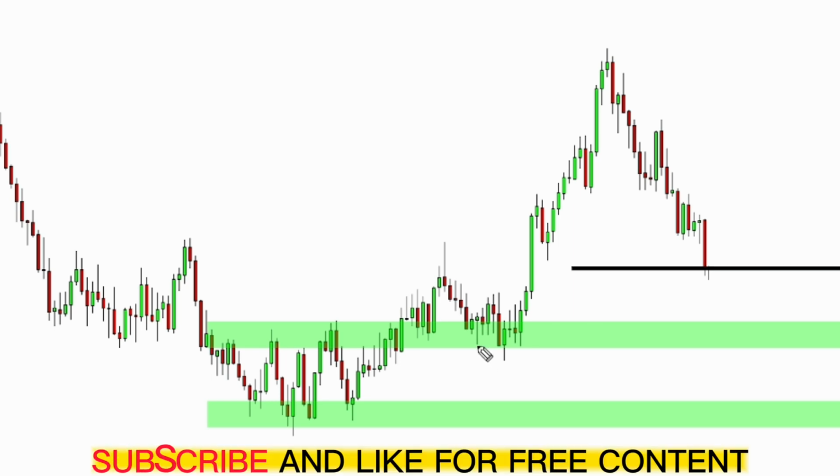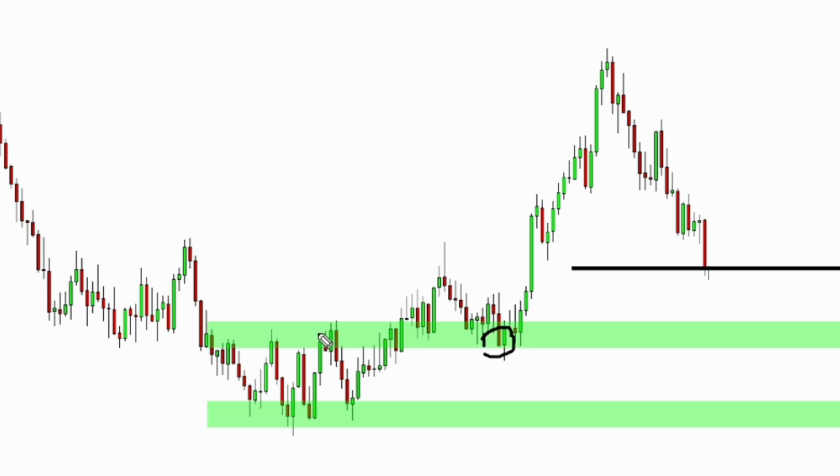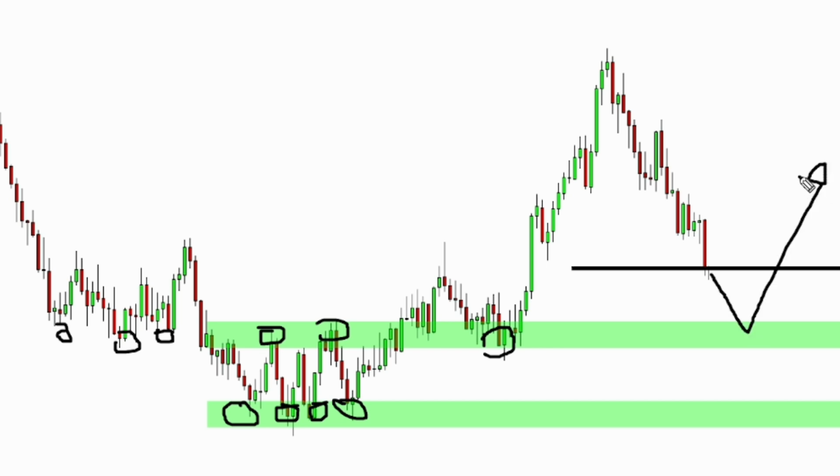This one, the market has reacted to this level 1 time, 2 times, 3 times, 4 times, 5 times, 6 times. So you can see this is a very strong level for the market, right? Also, we have another level here that has been tested multiple times. So if the market comes back here, it will either reverse from this point and go up, or it will come to this point and reverse to go up again, right? Because these are the levels that are likely to reverse the market at this point.